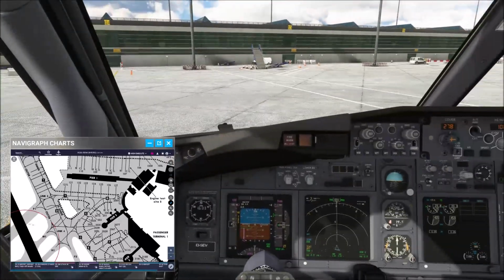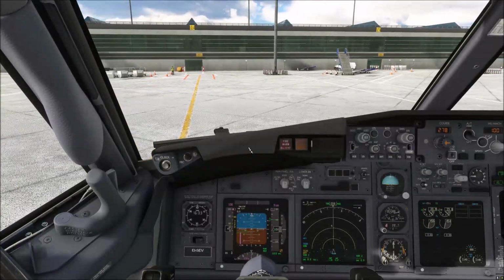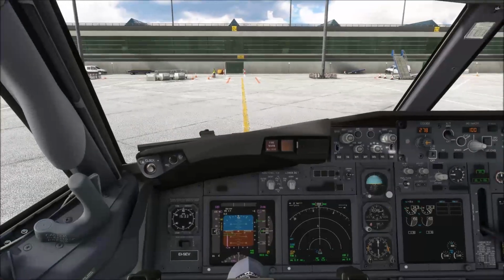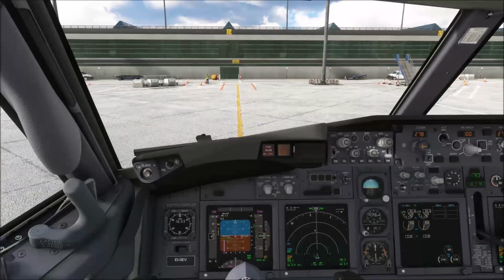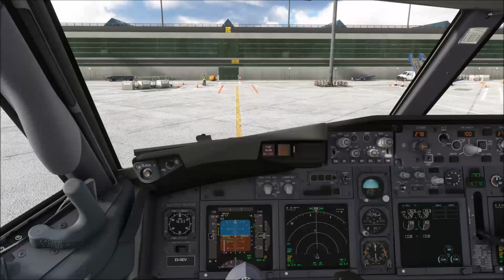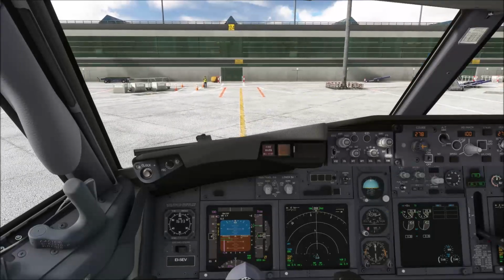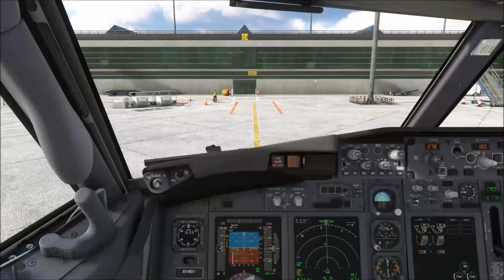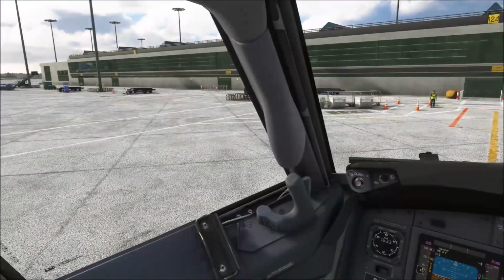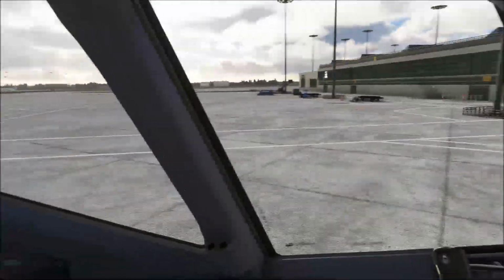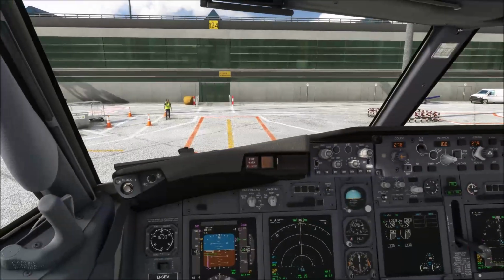Keep the speed slow while you're turning into the gate. There is really no need to rush here. 3 knots, 4 knots, you can also do 5 knots, but don't overdo it. Generally, when you're on the gate, check those red lines. Or over here it's the white lines. You don't want any equipment standing inside there.